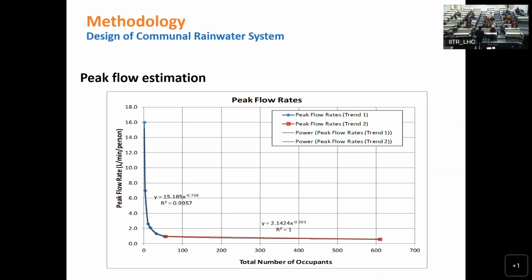If there is no one working in the family, then maybe during the day there will be washing or some other activity, and then that peak will change. We call it the diamond pattern. For a single home, the peak will be high. But as we start combining houses, that peak flow will reduce, because it becomes more uniform: a few will not be going to the offices, a few will be staying at home, so the peak will reduce.